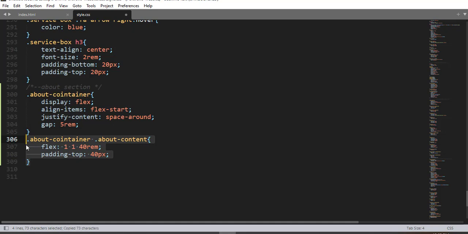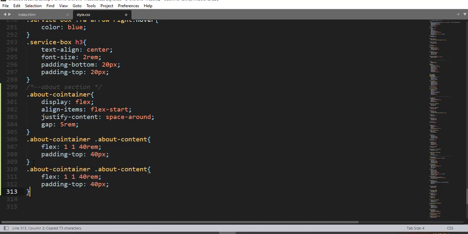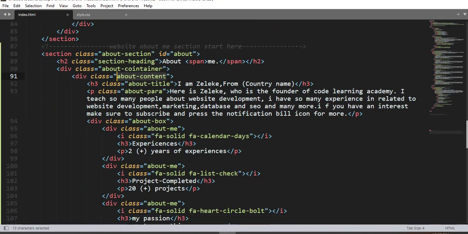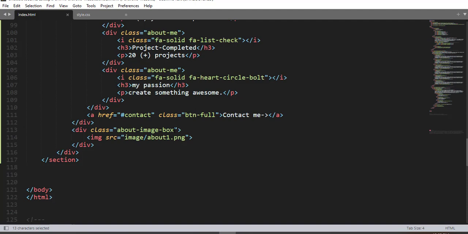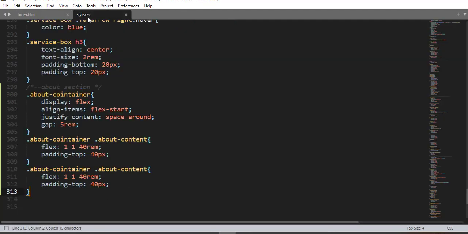So again copy this and come over here and paste right here, and then again here is an about image class selector right here, and change this by about image box class selector and reduce here 50 rem and padding top.